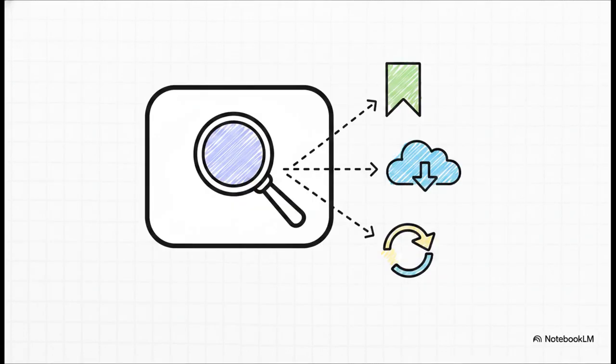Now, because GET is completely safe, it kicks off this awesome chain reaction of benefits. Search engines can constantly crawl billions of links without breaking a website. Your browser can safely cache a copy of the page to load it faster next time. Plus, you can bookmark it, link it to a friend, and literally hammer that refresh button as much as you want without accidentally modifying any data on the server.